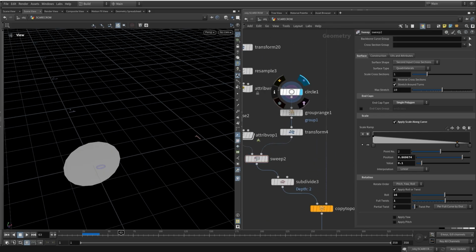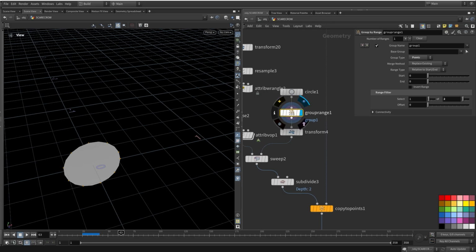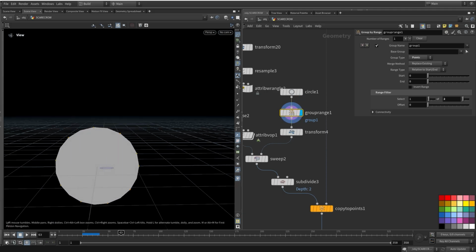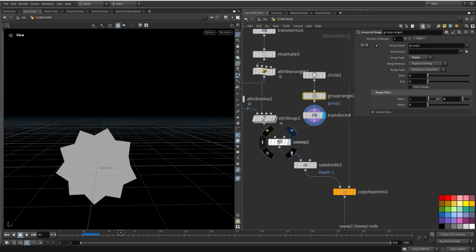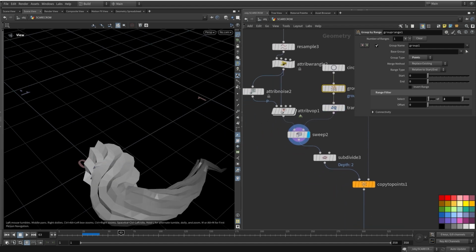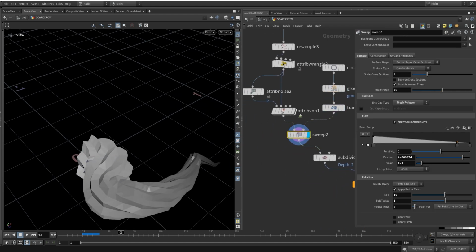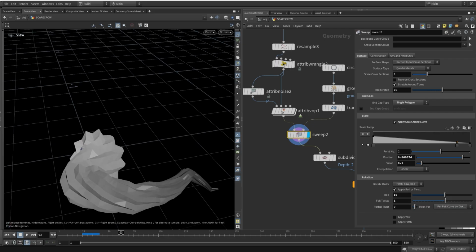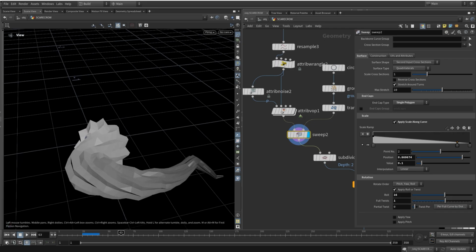So I'm using this circle, the group, where I'm selecting only one out of two. This way I'm creating this shape, and in the sweep I'm just rolling, twisting, and scaling the shape.